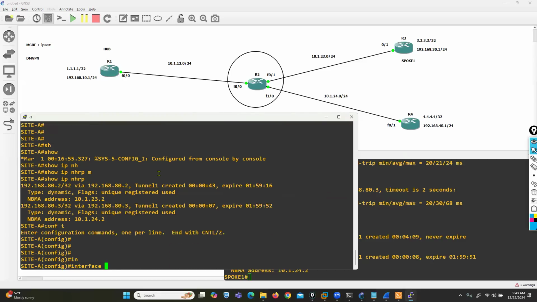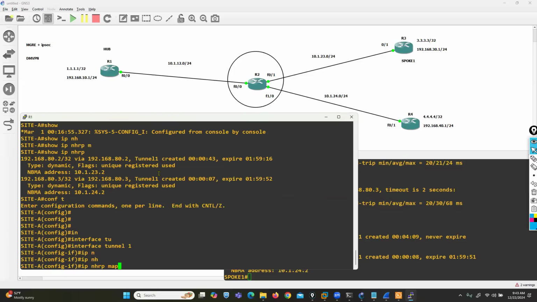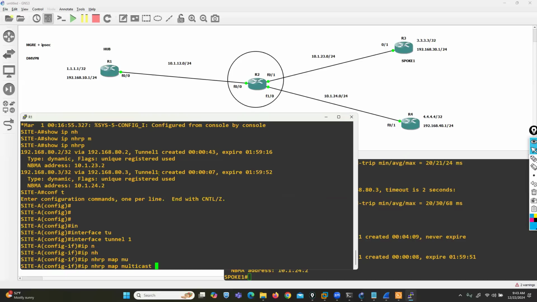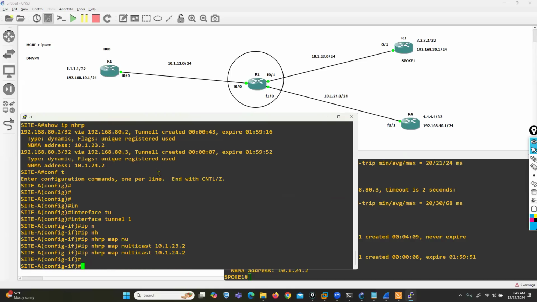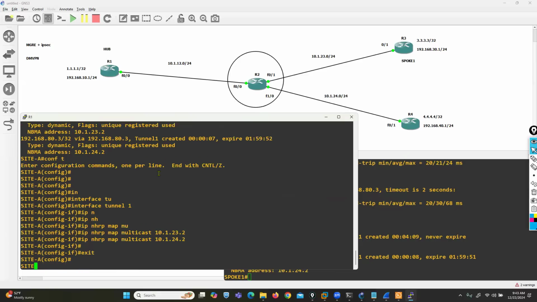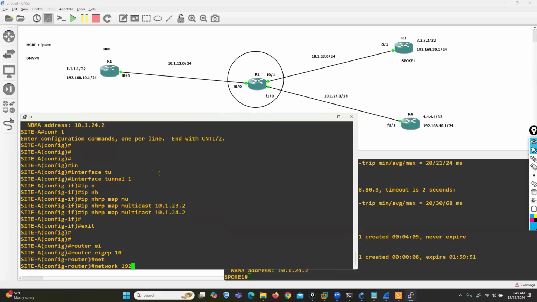For example, let's go to the tunnel interface first. IP NHRP map and multicast. I'm using 10.1.23.2 and 24. Let's configure the EIGRP router, EIGRP 10, 192.168.80.0. Clear our tunnel configuration, Akbar.